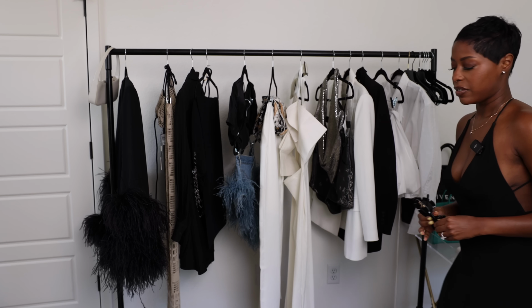Then I got this pair of sunglasses. Loewe, of course, my favorite. How cute are they? Loewe is a brand that is for VIPs, I think that's what they call them. Once you become a VIP, which is basically loyalty when you shop so often, you get access to special brands and special items. So maybe things that are hard to find or just aren't available to everyone. This was one of those things.